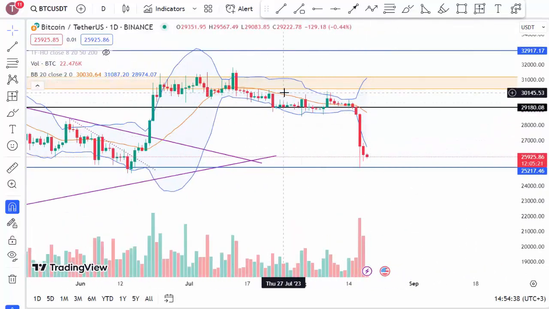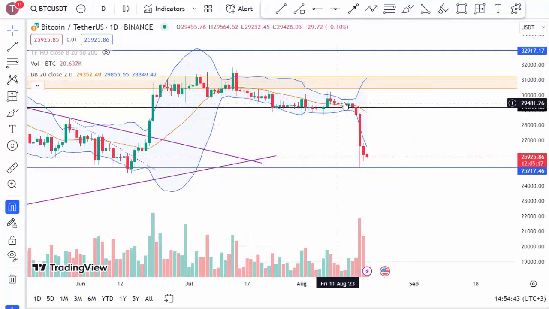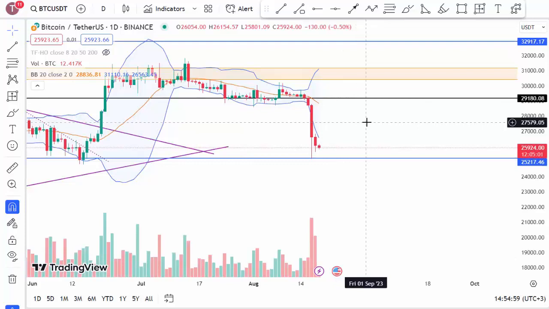Let's first take a look at our Bollinger Bands. We can see that the Bollinger Band has currently been breached to the downside, my friends. Even though we've explained the fundamental concept of the Bollinger Bands in our past videos, if we look at this, my friends, in a contracting area, whichever way the Bollinger Band is breached, the price movements show a significant downward or upward trend in that direction.